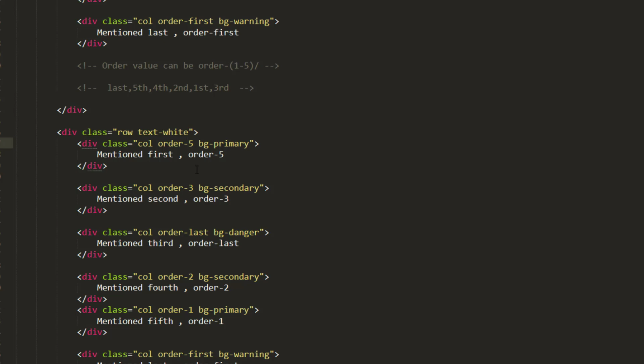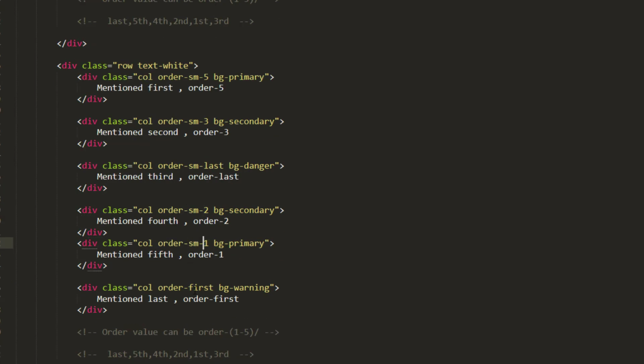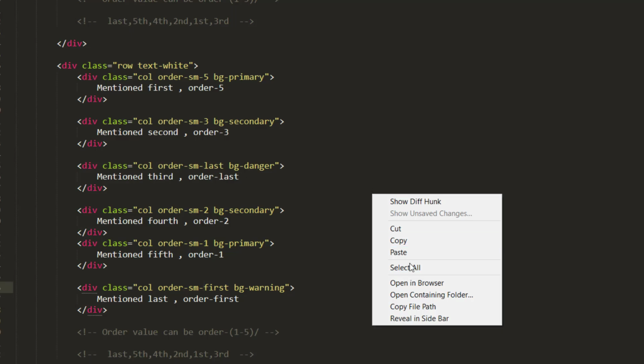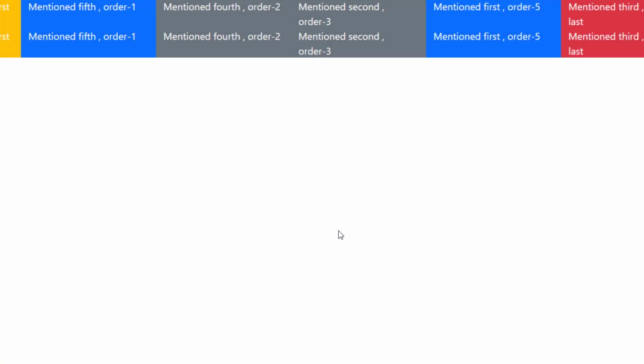Okay. Let's mention here SM5. Next, SM3. So for small screen width, let me hit save and let's open in the browser. See, these are the same only, right?